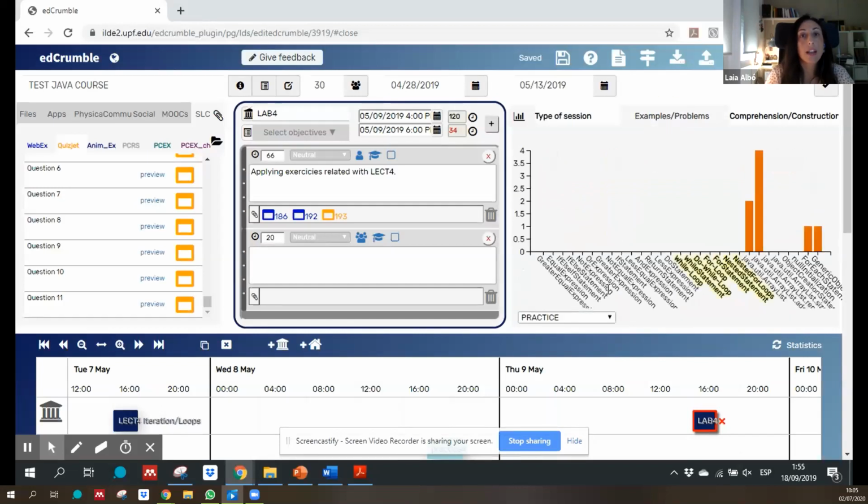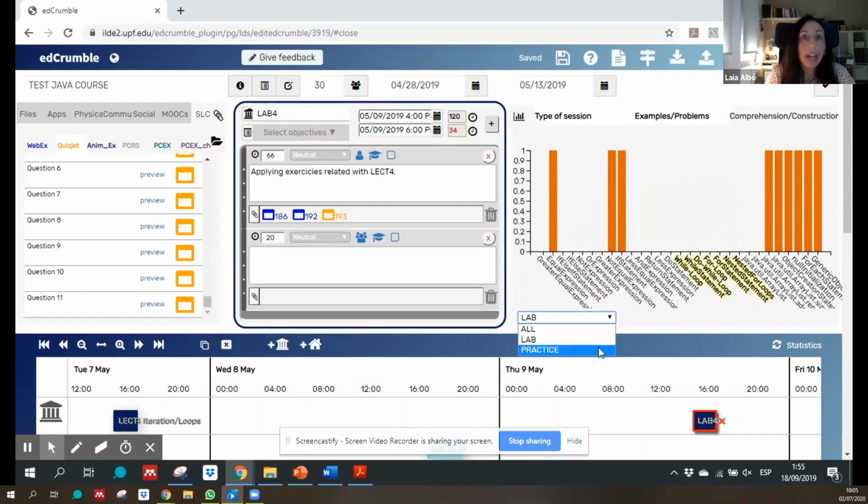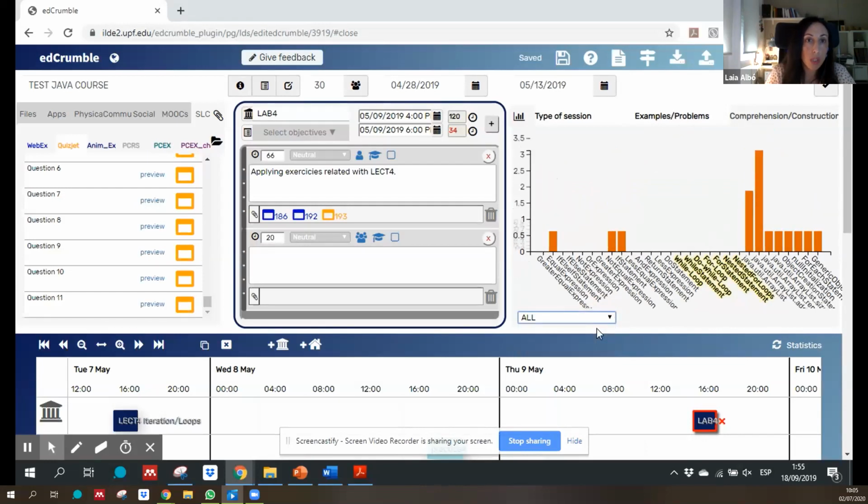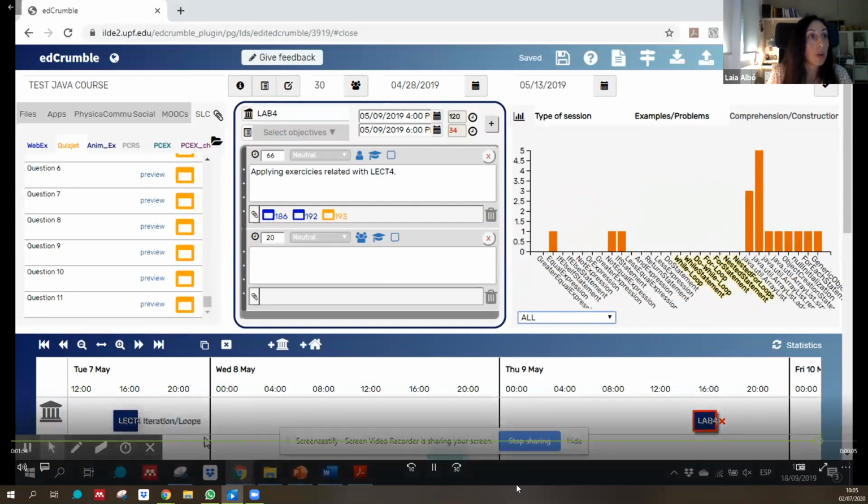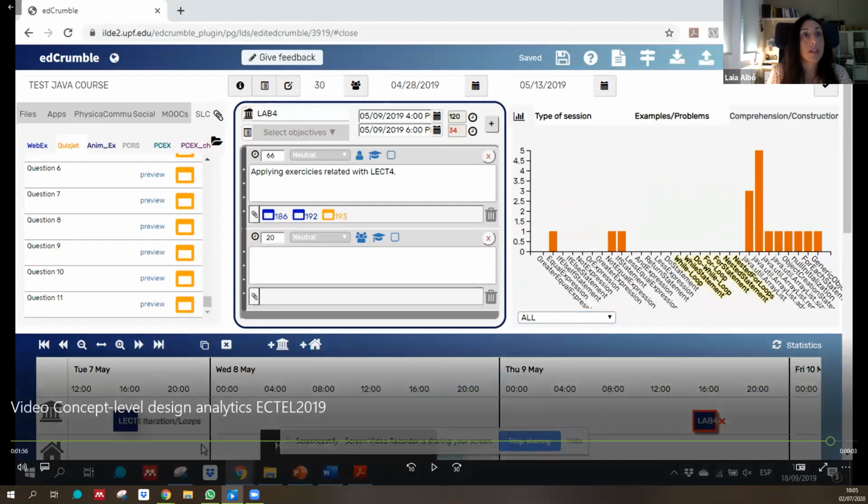So it was an interesting result that we got, that design analytics could really help to design courses and be more precise in selecting the most appropriate resources for practicing the concepts and the learning objectives that we want to teach in our courses.